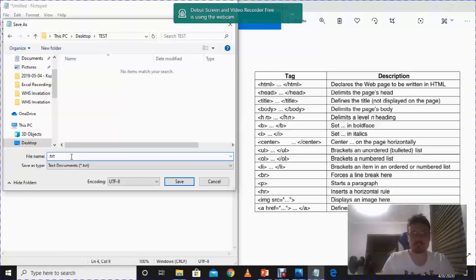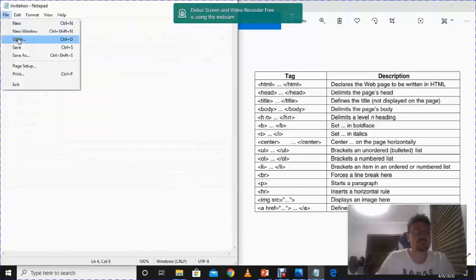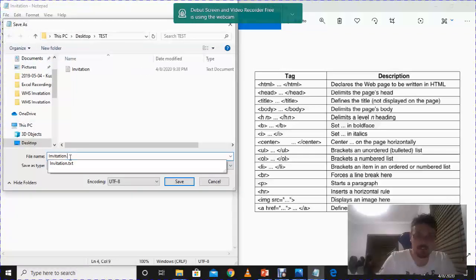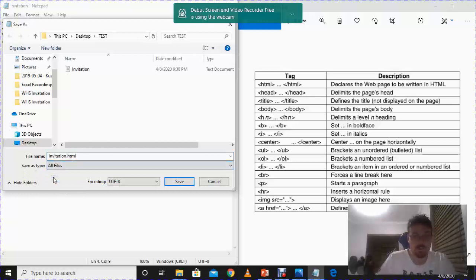So the first thing you need to remember is you must first save it as a text file. So you delete the little star there, and we're going to call this invitation. Your file has the .txt, and you save it as a text file. Then you need to save it as an HTML. So in HTML, when you do this work, you're always going to save twice: first the text file, then the actual HTML file. I go again, save as. I leave my file name the same, but I just go .html, and for the save as type, I change it to all files.